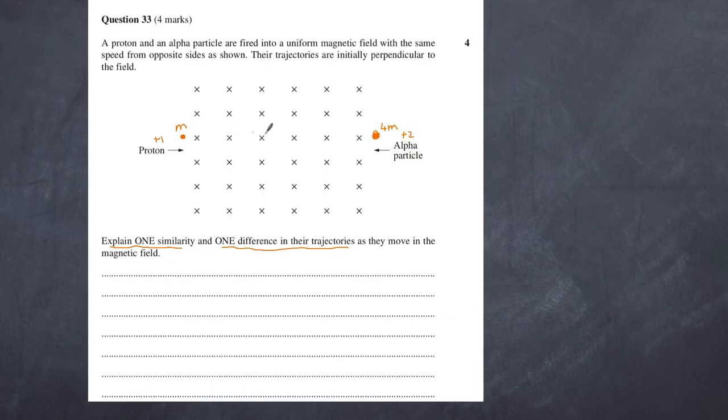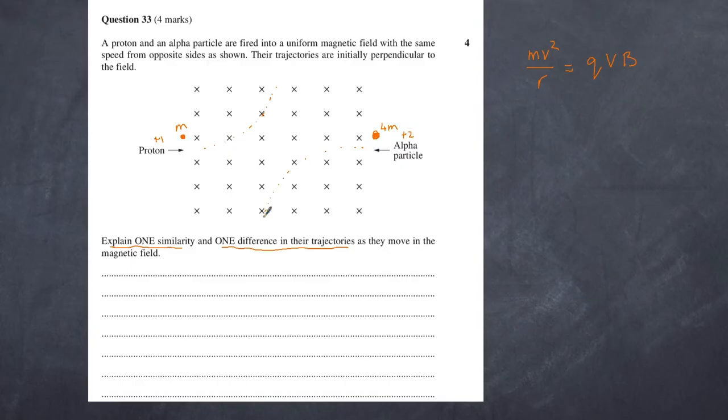Therefore, we have two positively charged particles entering the field, and their trajectories are going to change due to centripetal force. That centripetal force, mv²/r, is going to be provided by the fact that it's a charge moving at a velocity in a magnetic field. Because this force is always perpendicular to its motion, these two particles will start to turn. So we know this one is going to turn this way, and this one is going to turn this way.